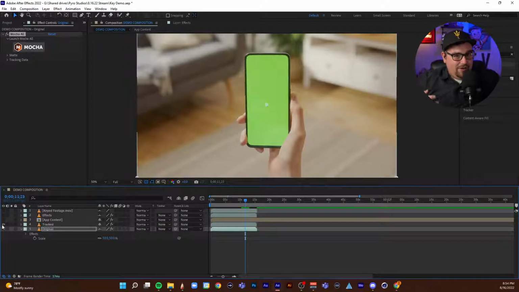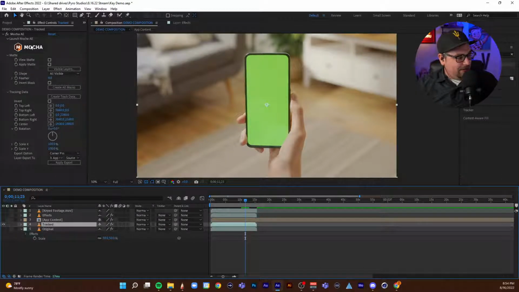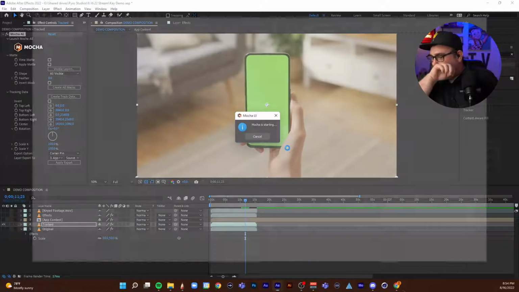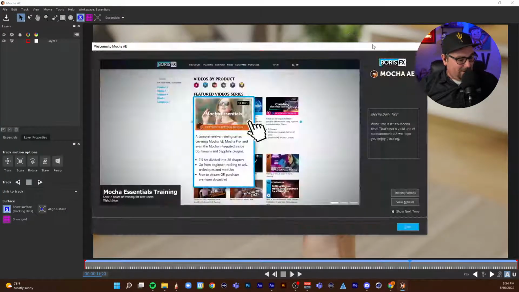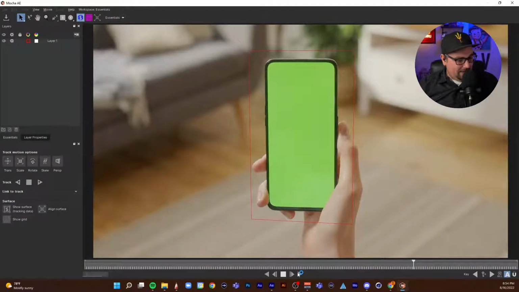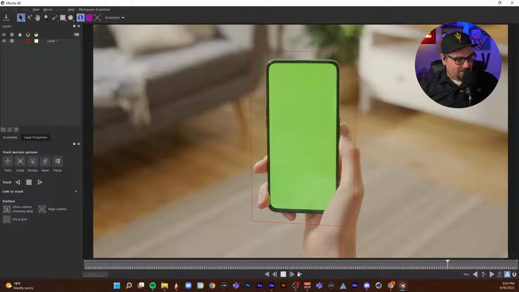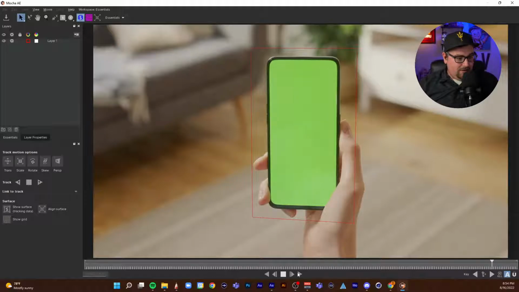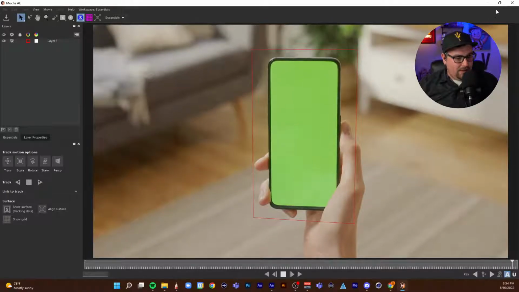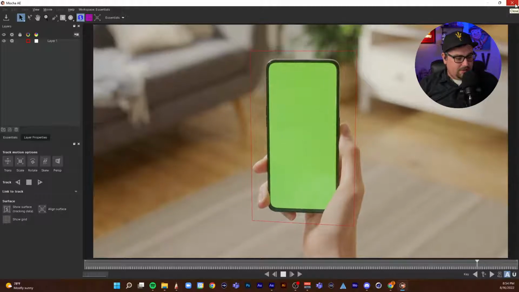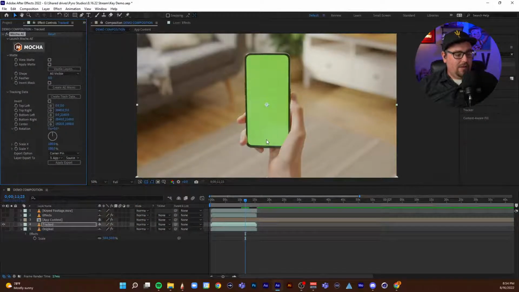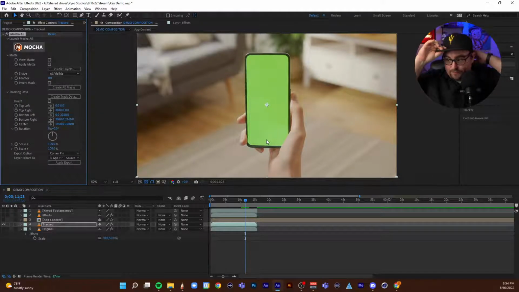This is our magic already baked cake, like on a cooking show. We've already tracked it. Here it is. And we go into Mocha. If I pull that up, excuse me. If we go into Mocha and I just hit play, you can see that it snapped all of that. And that box actually moves with it very well. So if you guys find yourself struggling, now it's bouncing backwards. So if you find yourself struggling with the regular After Effects tools to track something, switch over to Mocha. It's the best. And I'm sure there's even better tools out there.